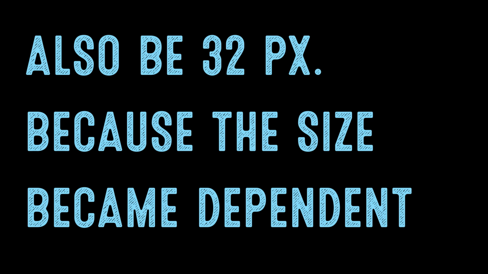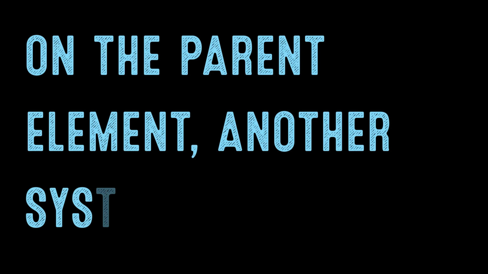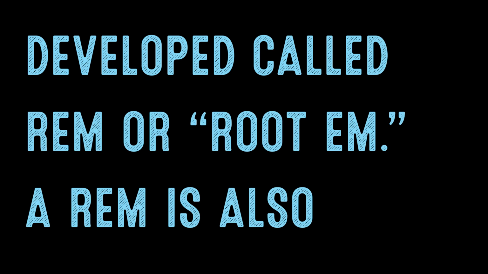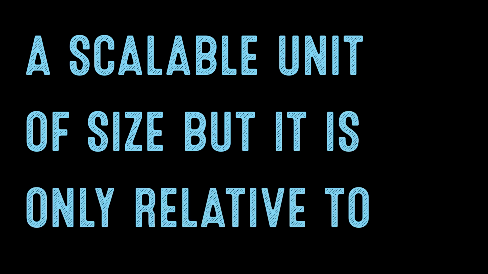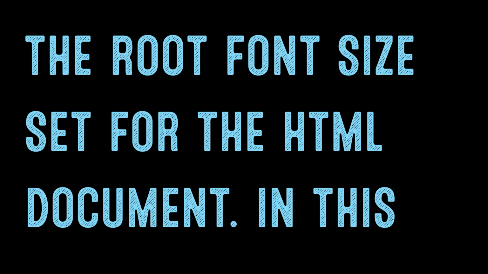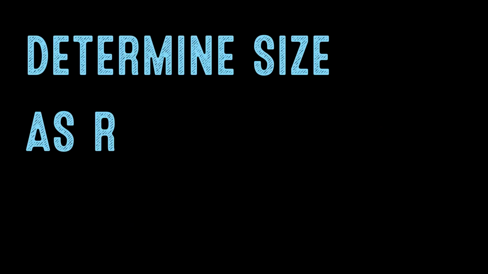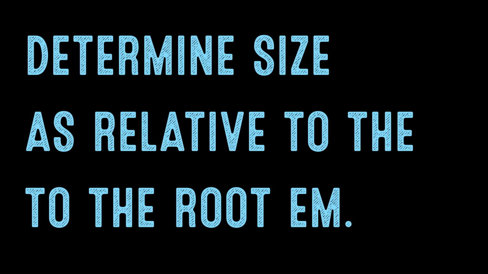Because the size became dependent on the parent element, another system was developed called Rem, or root M. A Rem is also a scalable unit of size, but it is only relative to the root font size set for the HTML document. In this case, we set the root font size for the document and determine size as relative to the root M.